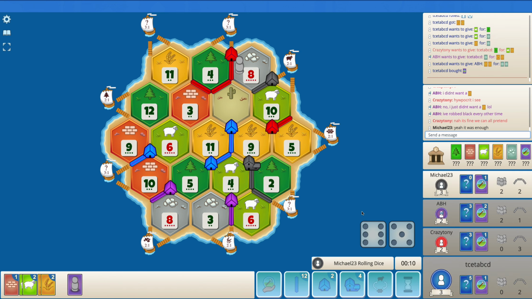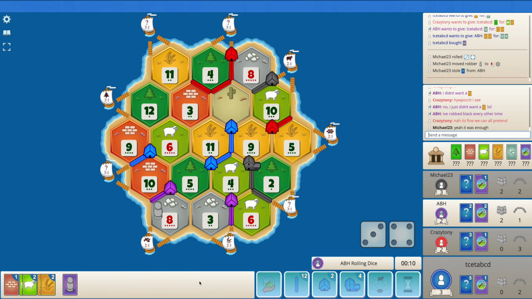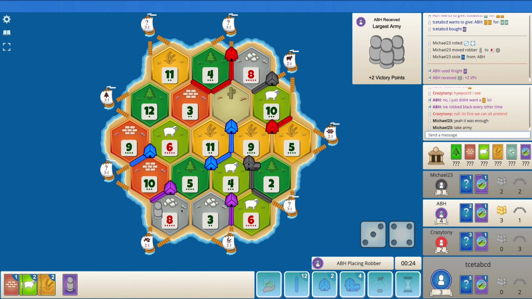I get a knight, which is unfortunate. Would have surely preferred a year of plenty. I think that would have been the best case scenario. Black rolls a 7. Black will again, yeah, solo block purple. I don't mind that. Purple should be able to get the largest army if he just plays his knight. Yeah, does play a knight.